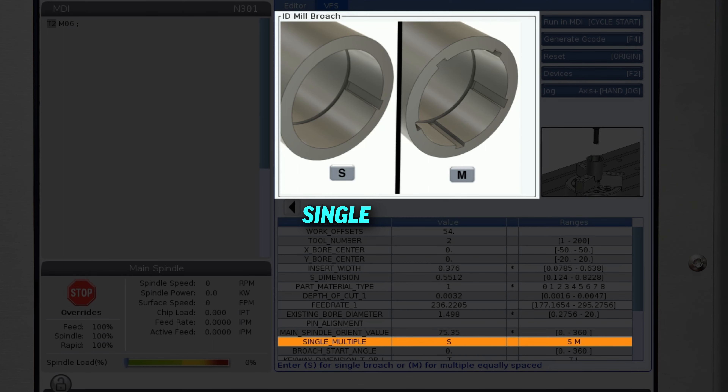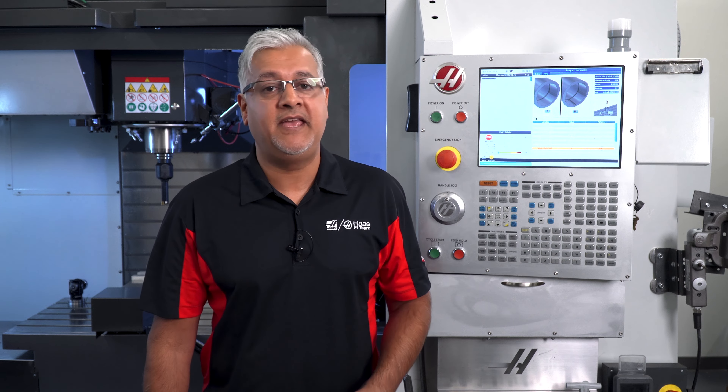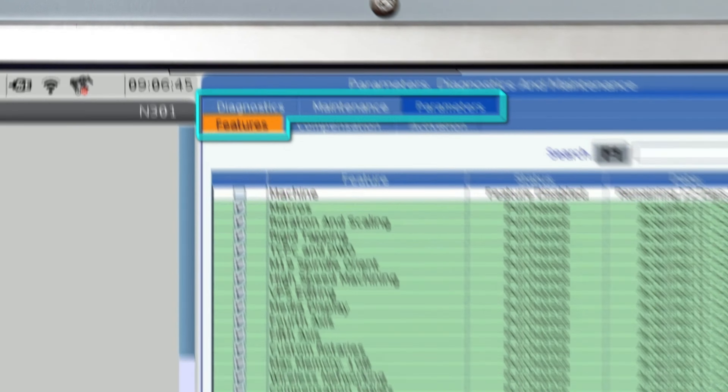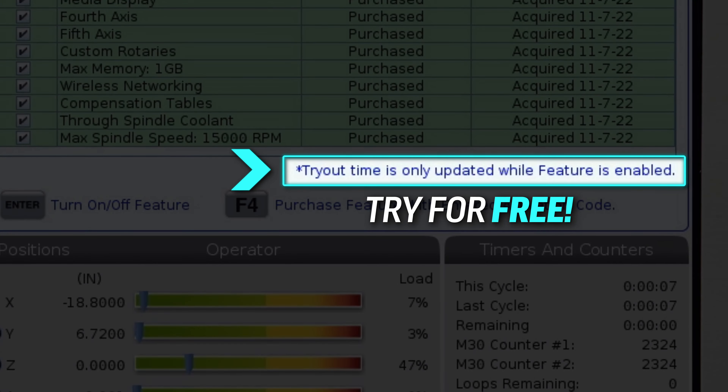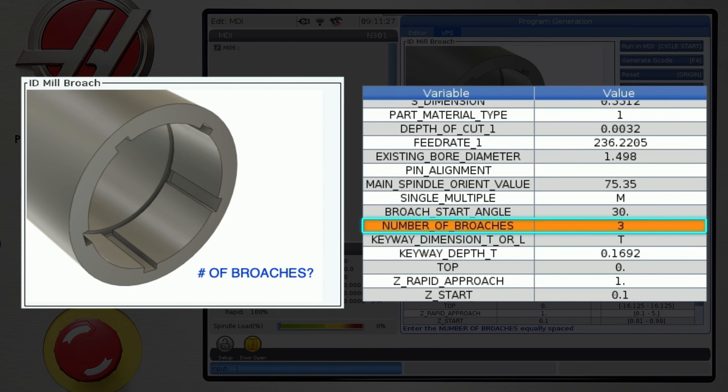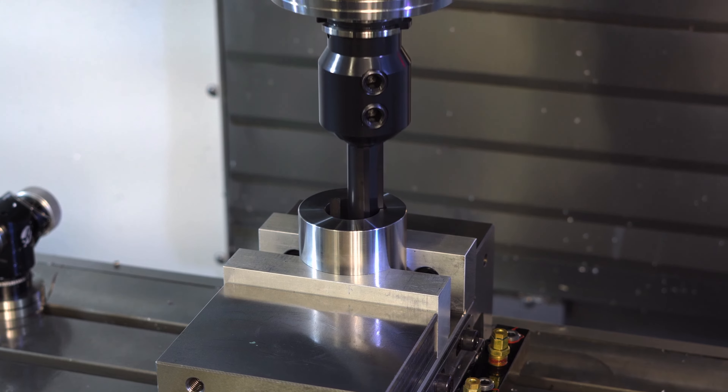Now, if you have the rotation and scaling option, then this next step will display: Single or Multiple. I am going to select M for Multiple. If you don't have this option but really want to do multiple keyways or even gear or sprocket features, then check the Features page which can be found in the Diagnostics under the Parameters tab. You may have the ability to activate the rotation and scaling or many other options for a number of hours for free — check out the Feature Tryout video linked to this video. On the next step, we just need to enter the angle we want to form the first feature on. Angle 0 is set as your aligned orientation and we will machine our first keyway at 30 degrees clockwise from this position, and we will form three keyways in total. The template will calculate and form these three keyways equally spaced automatically — there is nothing for you to calculate.